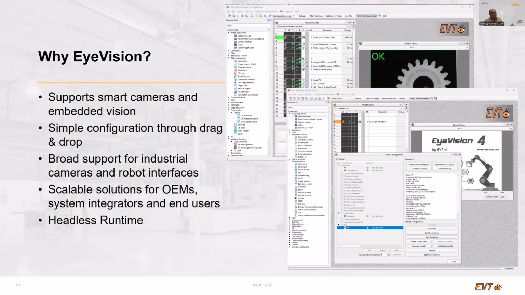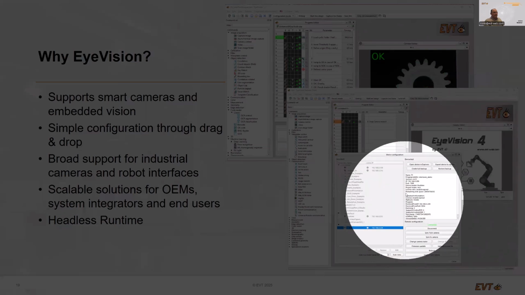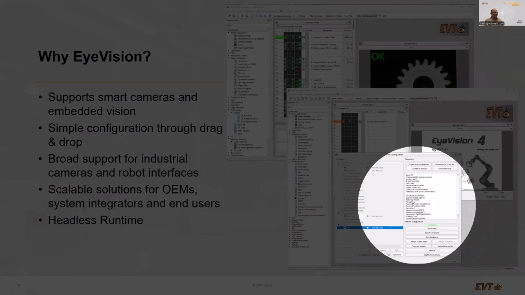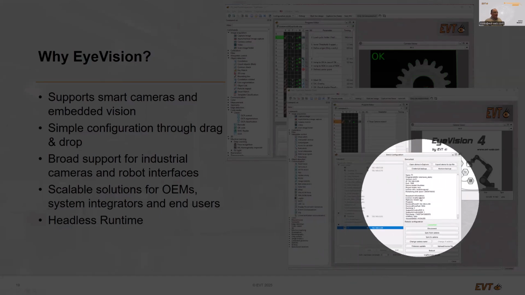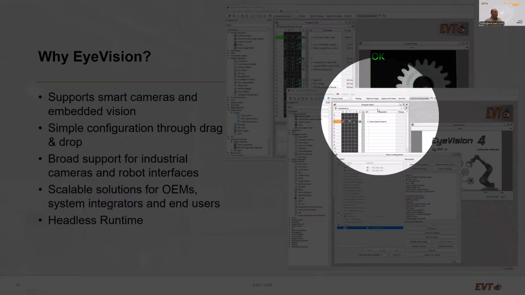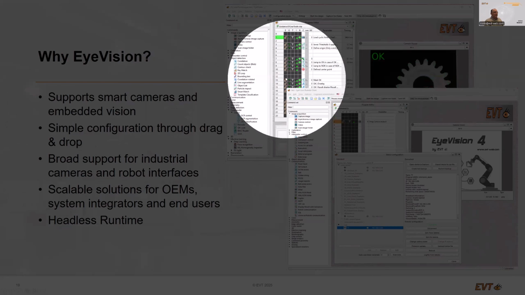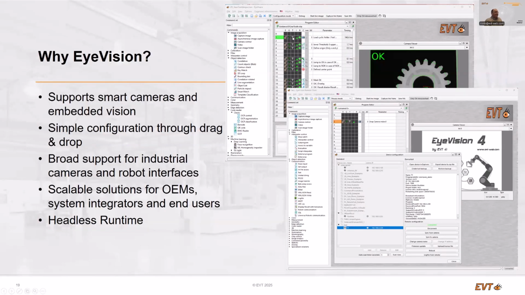Independently, if you have a smart camera without a user interface, you can use, for example, this remote version of the software, where you simply connect to your smart camera. You see here the smart camera, and then you simply program it over Ethernet. Or if you have maybe a smart camera or embedded system where the complete software runs on it, there at the end, there's no difference.